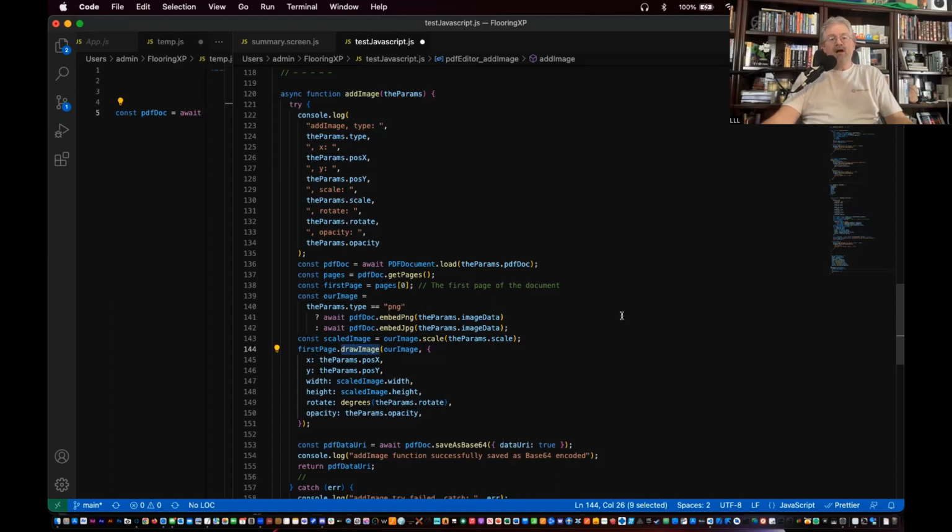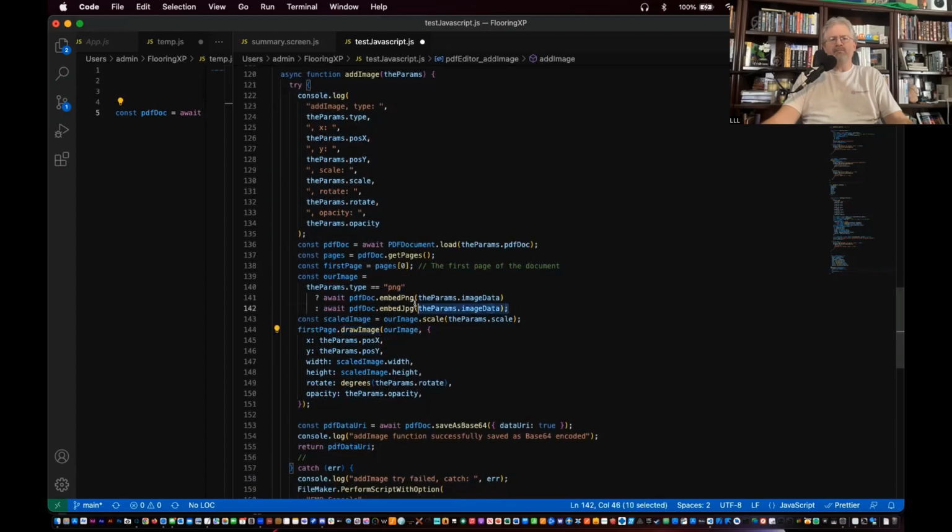But that may or may not happen if you miss a parameter, or worse yet, if you just accidentally reverse rotate and opacity, they both take the same value, 0 to 1. So you might have said rotate 45, opacity 1, and you're just going to get different results. You're not going to get any errors. Compiler's not going to have any problem with it. You just accidentally got them in the wrong order. So that's where that console log comes in useful yet once again. So yes, I guess the answer is yeah, you may or may not get a compiler error when you booger things up.